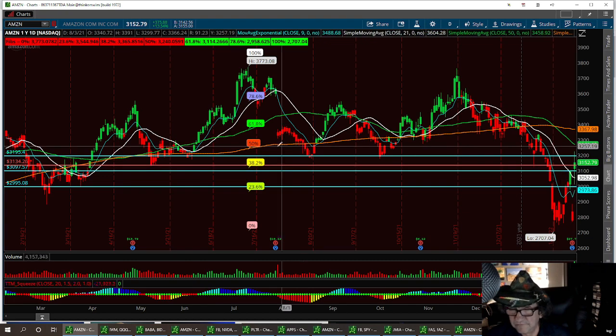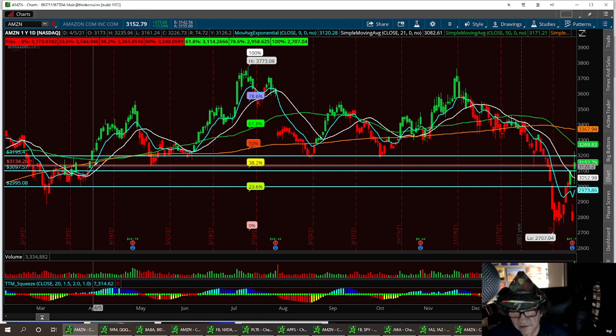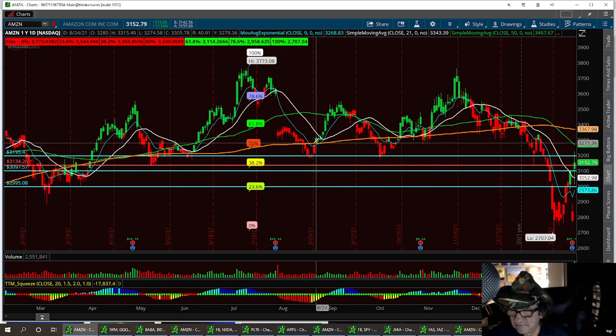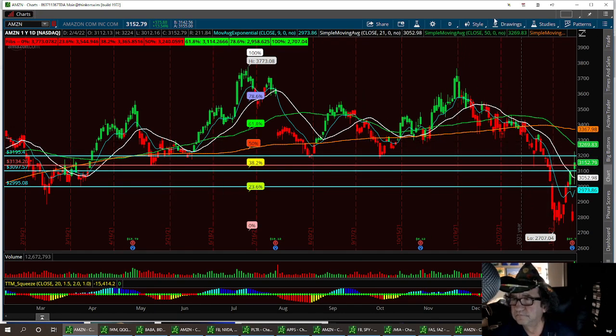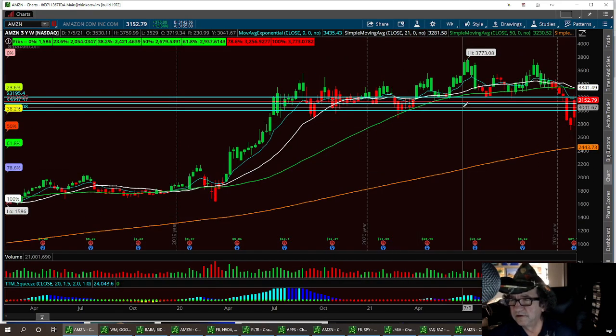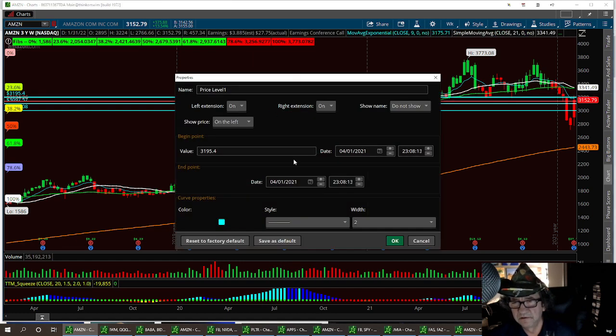And you have this right in here. You have all kinds of indecisiveness, weakness, and strength. So it's definitely a strong pivot point area on the yearly. And if I look back on the weekly, this was the strong resistance level. So I'm going to make that a red line.